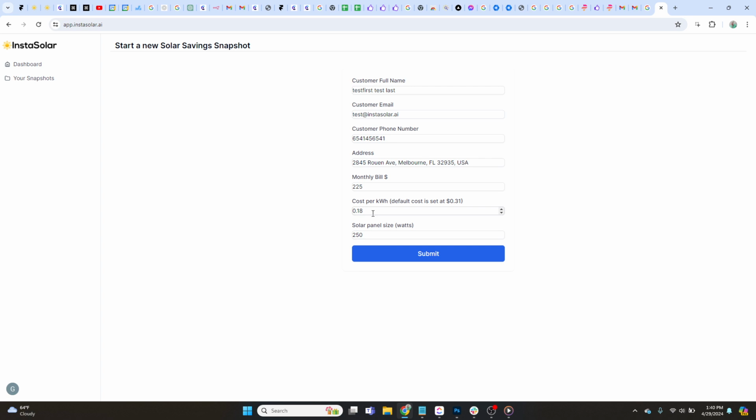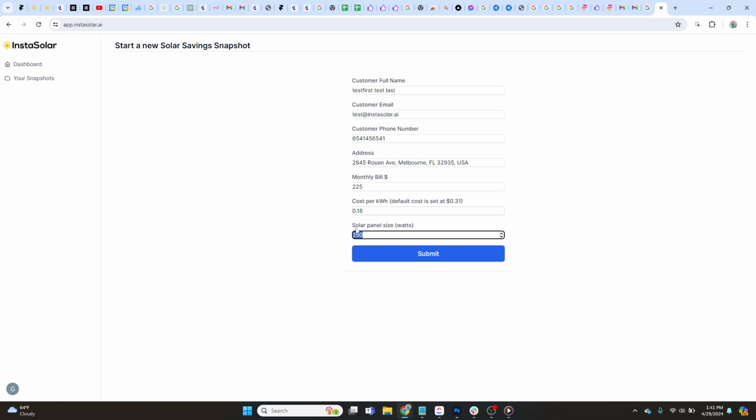We are constantly adding to this. We have some really exciting features that are being released every single week as we continue. And next, we're working on an AI chat with utility bill capture, and it will read through the utility bill and parse the information. We will be integrating utility rates, all that cool stuff. But for right now, just put in a rough kilowatt hour and then panel size.